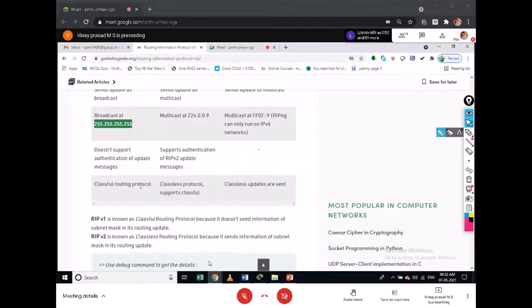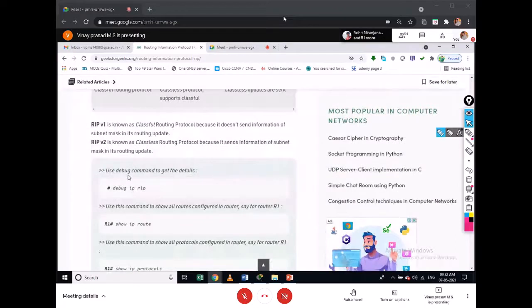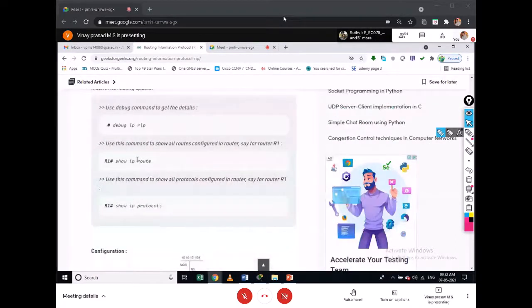Then there is classful routing, and here there will be classless routing. Classful means it will auto summarize whenever you define a network address. When I define 192 something, it will by default know the subnet mask is class C, /24. When I define class B, it will know the class B subnet mask. When I define a class A network address, it will know the class A subnet mask. That was classful routing. But RIP version 2 also supports classless. It will not have a predefined subnet mask; you will have an option to define the subnet mask there. That I will show in some other class.